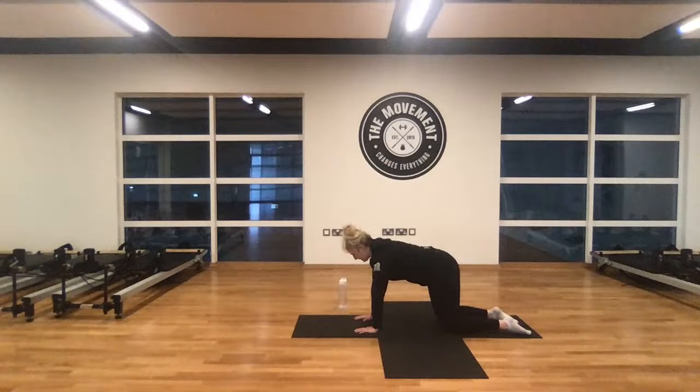So some people find it easier. I find it a little bit easier to get it in this position. So you're breathing in through the nose, still hold tension. As you exhale, think of the two points, pubic bone at the front, tailbone at the back, drawing up, drawing the space together. Good. Think as well as transverse abs. So all around here, these ones that wrap around the hips, zipping everything together.